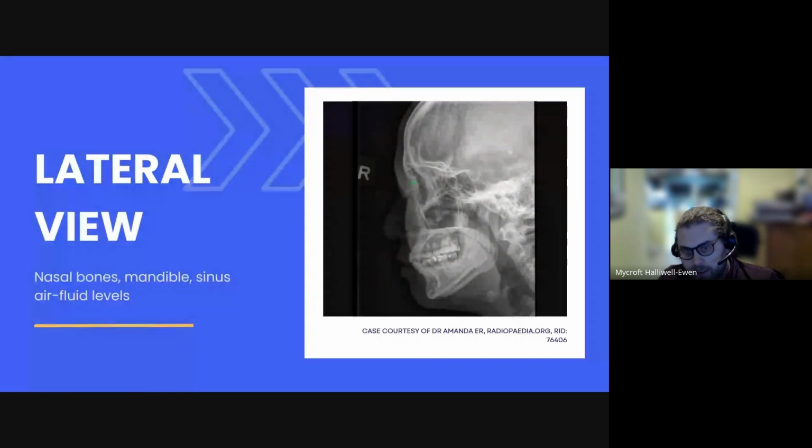Sometimes you can see a fracture in the nasal bones. It is much easier just to look at a nose and see if it is aligned and likely fractured, or you can see it on CT. What you can only see is this line here. You can't see the septum, so you can't see a vertical break. You can only see something that's changed in this direction. But most nasal fractures shift side to side, so it's more difficult to see on this. But air fluid level you may well see on here, as well as any mandibular fractures.